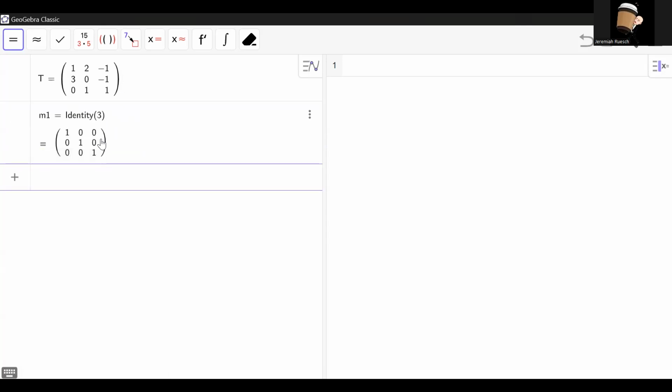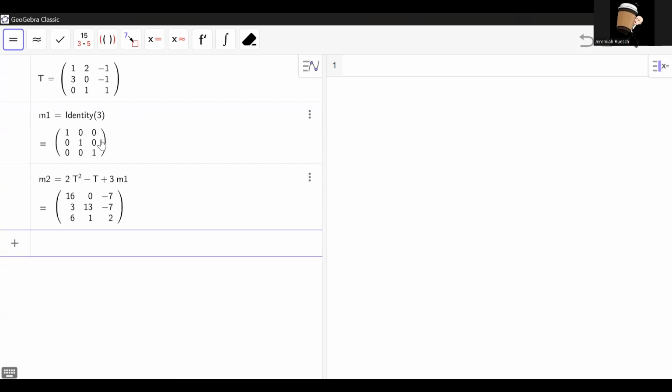Okay, and so now we have the identity matrix there. We have 2 times T squared minus T plus 3 times M1. All right, so there is our resulting matrix. That is the transformation that we were looking for.